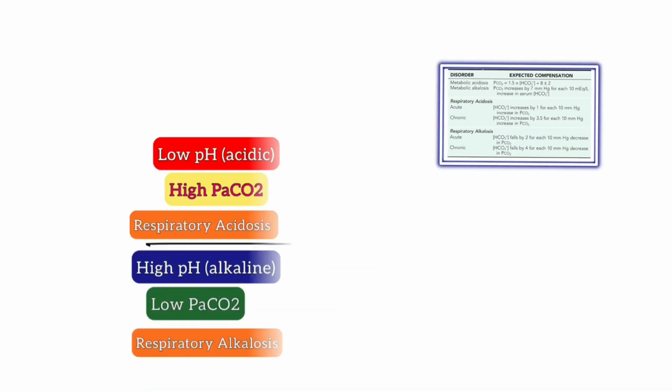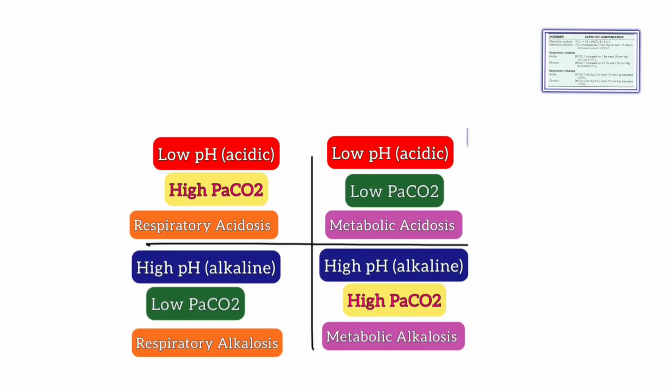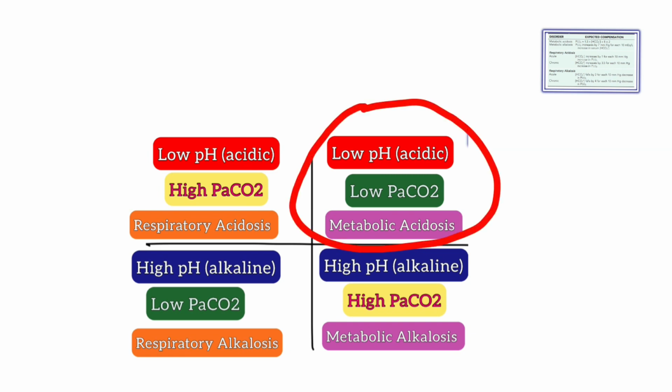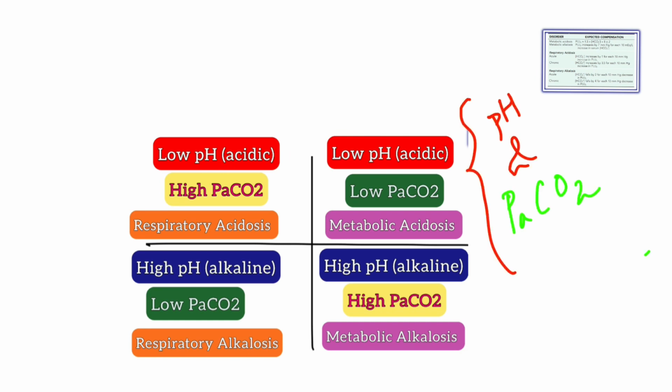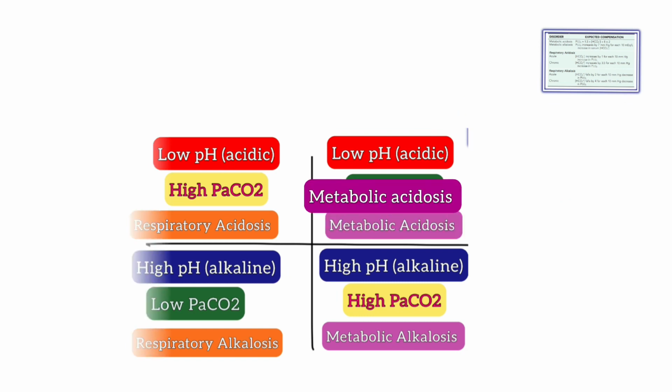Now, coming back to the situation where pH is in the acidic range but PaCO2 is low. So basically, PaCO2, that is the respiratory system, is trying to compensate for the problem. So one can easily conclude that the problem is metabolic. Now just see, looking at these two numbers only, most of the vital interpretation is usually done.